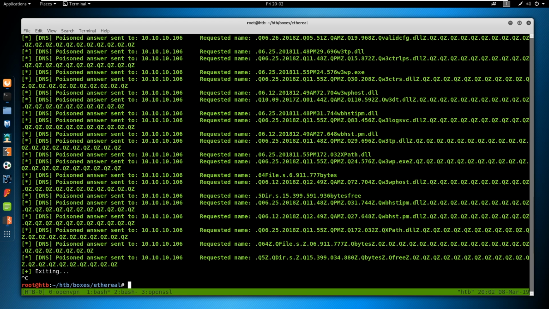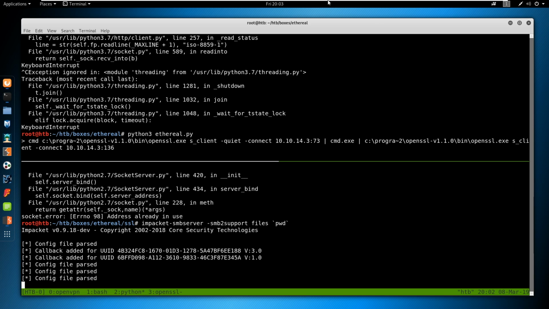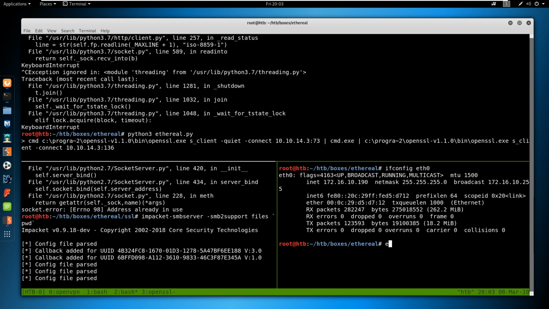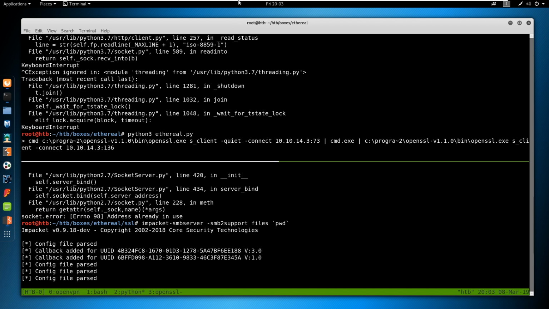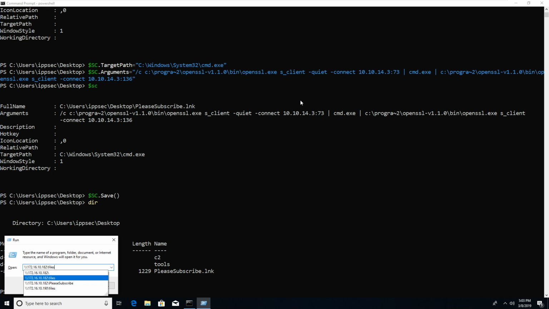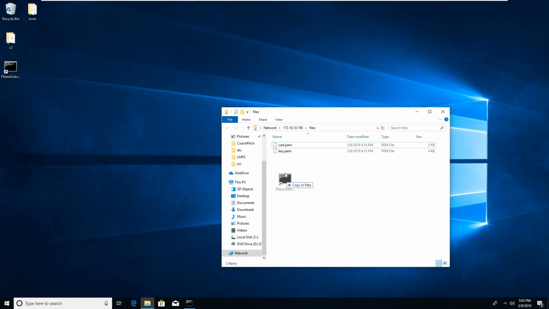Before we do that, we have to kill Responder. Okay. ifconfig eth0, I'm 172.16.10.190. Put the shortcut here.